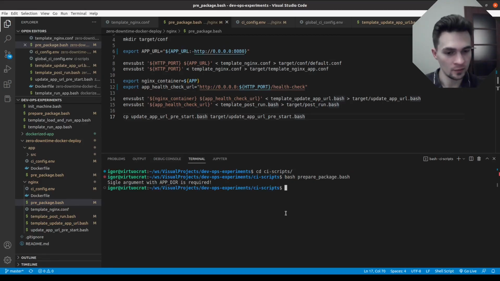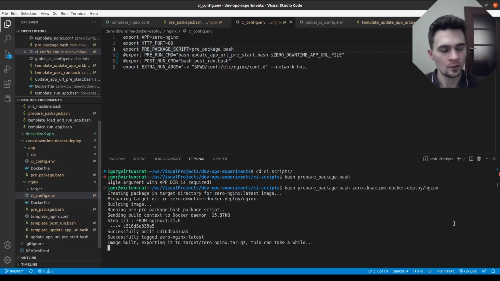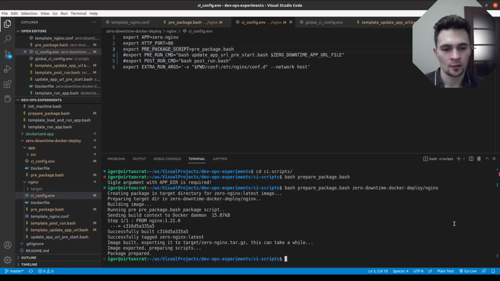Okay, appdir is required, and appdir for us is zero downtime docker deploy/nginx, and here we see that we have the CI config env, and our scripts will do the rest. Okay, so let's prepare the package. Okay, package prepared.